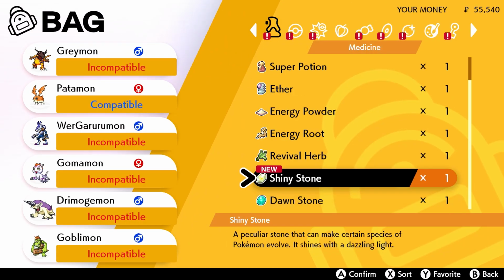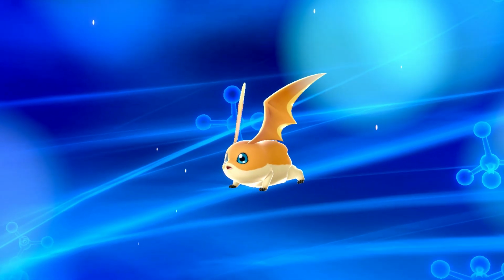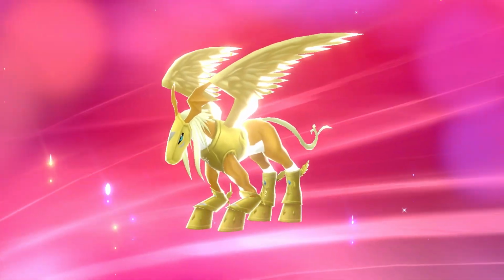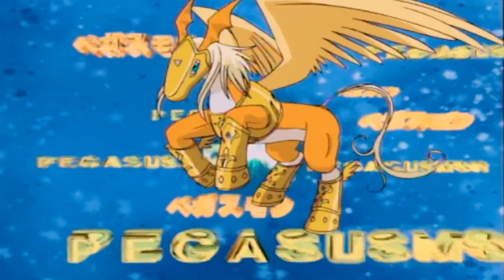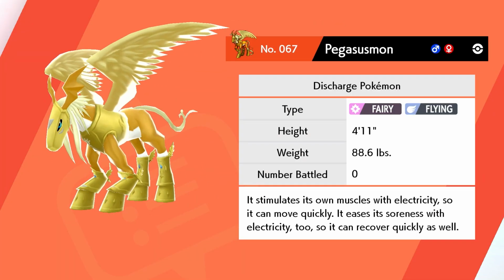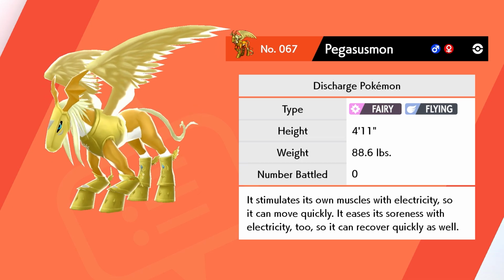Another one of those evolutions is actually Patamon, who evolves by Shiny Stone. Unfortunately, Shiny Stones aren't found until way later in the game, so I went ahead and gave myself one just so we can show off another pretty unique evolution, I would say. Normally, you'd expect Patamon, of course, to become Angemon, but in Digimon Adventure 2, we had the introduction of Digi-Eggs, and so Patamon will instead become Pegasusmon, the wings of courage? Pegasusmon, flying hope! Something like that. And this is actually going to be a fairy and flying type. So finally, Patamon is a fairy type. I know you might have been thinking, like, base Patamon to be fairy type, but in its evolution, it most definitely is.